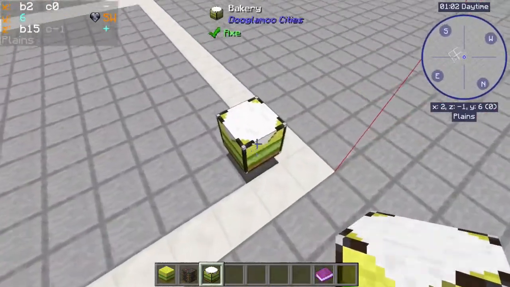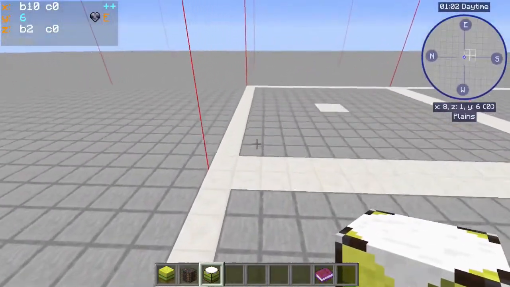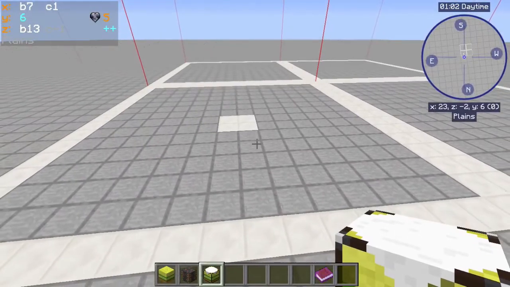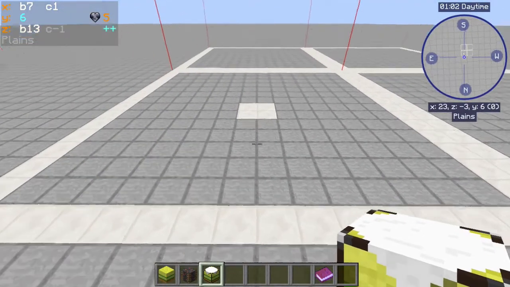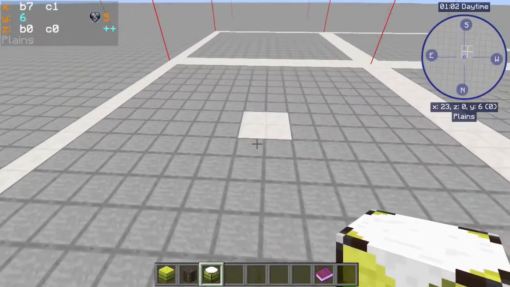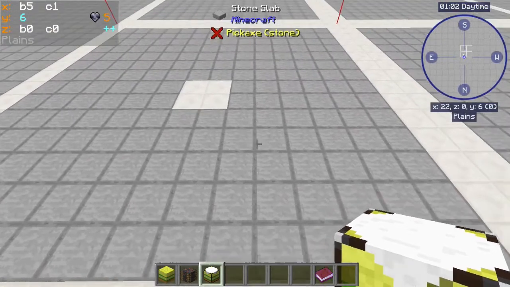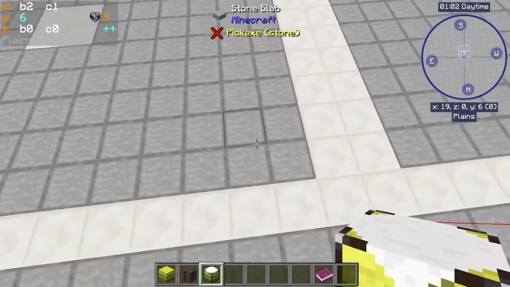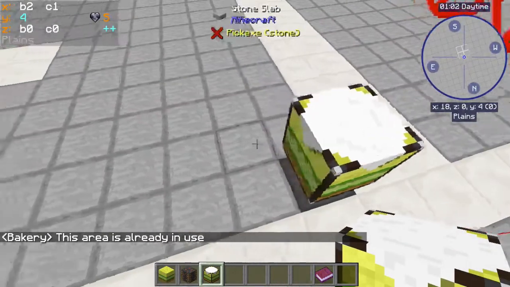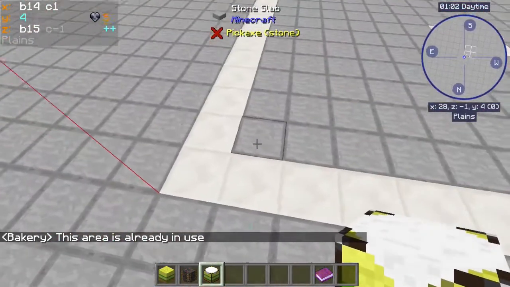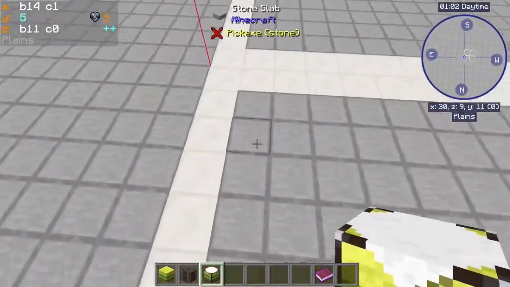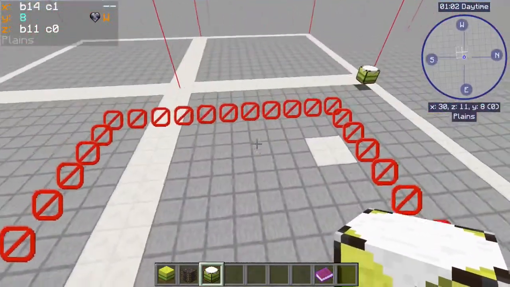So when you have these 8 by 8 blocks, if you had the 16 by 16 building, which would be like the tower, the large tower, the warehouse, then you can have 4 of these per floor. And they can be placed not in the same area. Like if I tried to place one here and I tried to place one there, it's going to say the areas are already in use. But if I went and placed one on another corner, then it's fine. It accepts it. And if I place it on the other corner, it accepts it.